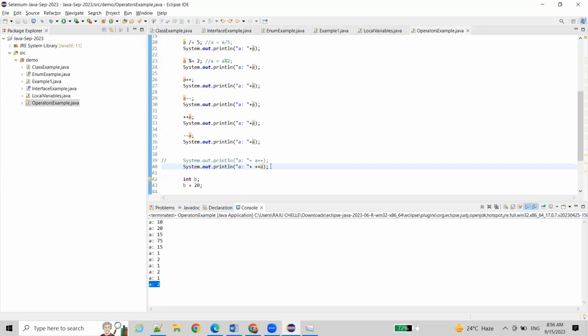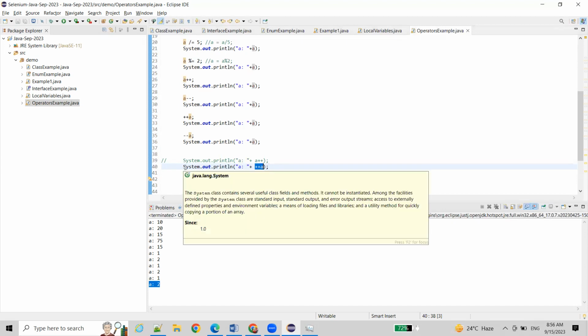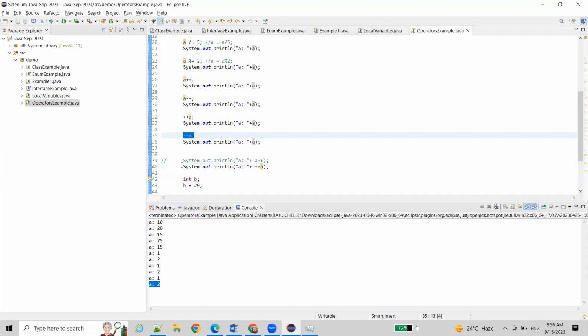That is the difference. When you use the pre-increment operation, the value immediately changes. If you do the post-increment or post-decrement operation, the value will not change in the same line. In the next line, it will change.